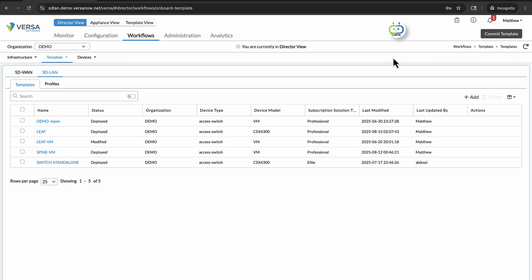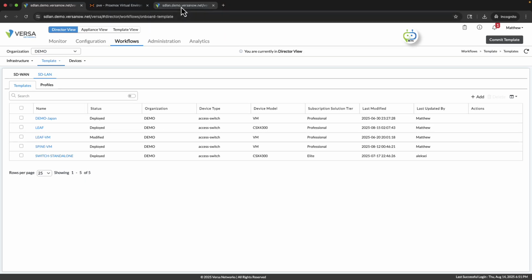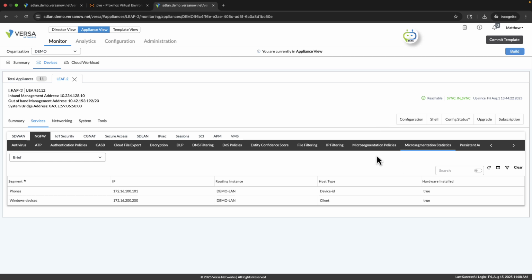Okay, now let's see how it works. First, we will check what are the current SGTs or microsegments assigned to the devices. So in here, we see that the system has a device with IP address 172.16.100.101, and it belongs to the microsegment called phones.